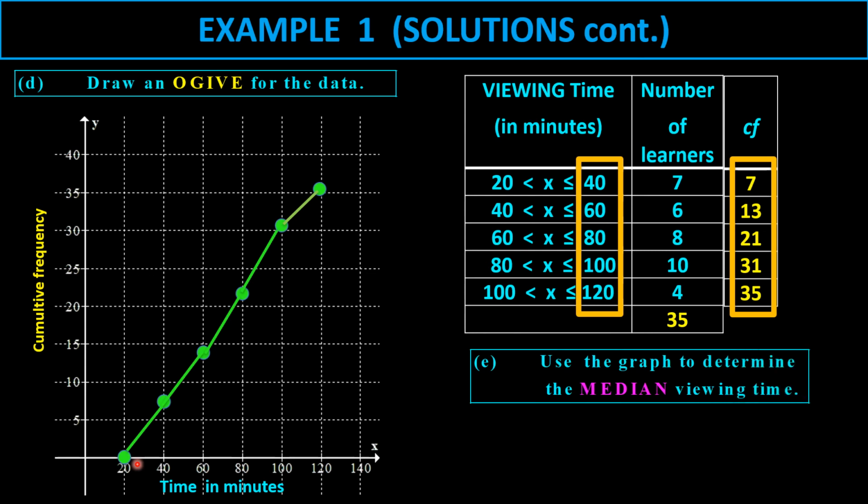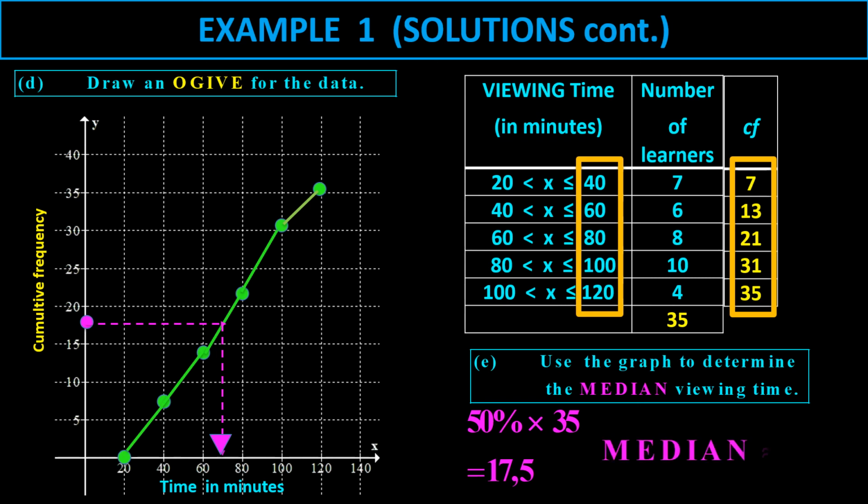Now we want to use the OGIVE to determine the median. What is median? Median is 50%. 50% of the total number of frequencies. And what is 50% of 35? That's correct. It's 17,5. So let's locate 17,5. Go to the OGIVE, go down, and that reading looks like somewhere in the middle. Remember, it's approximate, so we can get the median there, which is about 70. Okay, so that is how we can. There are some applications relating to the OGIVE curve and the frequency table there.